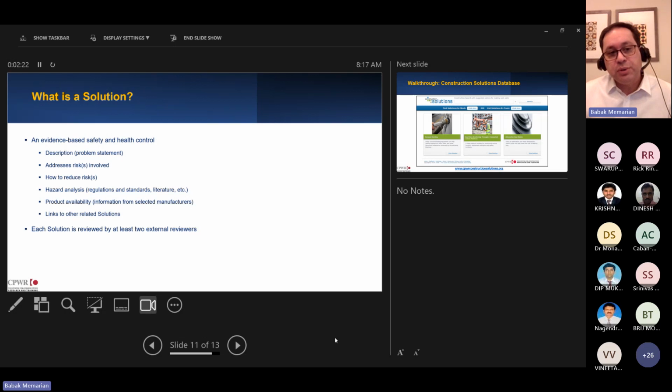The way we develop each solution is that after we pick a topic, the topic can be based on the need from contractors. They may share it with us. We will see some of them that are related to heat and noise that Dr. Sahu also presented, to see what other products and solutions are available to address heat hazards. After we do our research, after we find products, after we develop and draft this document, which is called a solution, we assign 2 reviewers. Definitely we have one from industry, because we want to make sure that the document speaks practitioners' language, not only researchers'. That's a very big point in our development process.